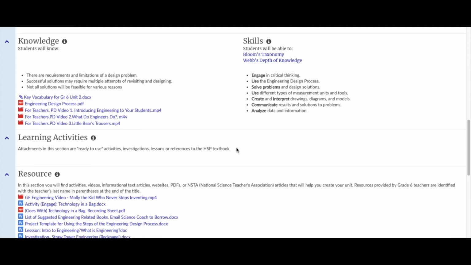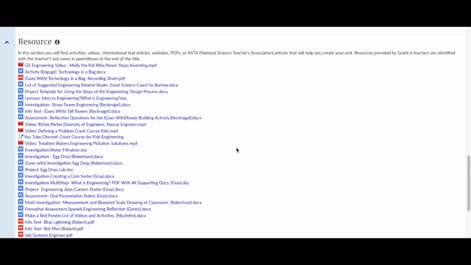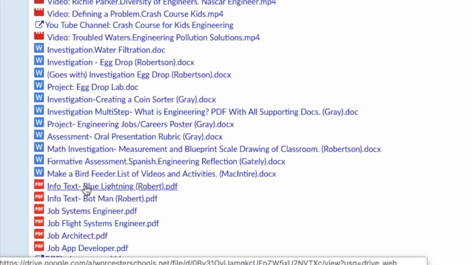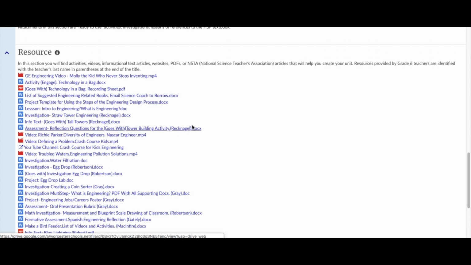As we scroll down into the resource section, this is where the liaisons want teachers to look at the resource section as a buffet. No one expects you to do all of it. It's meant for you to be the professional and be able to choose which activity might I want to do with my students to engage them in my topic. Or perhaps there's informational text that I want to be able to use to explain or follow up a reading and writing lesson that applies to my science content. Anytime you're looking at the resources, do consider that as a buffet.